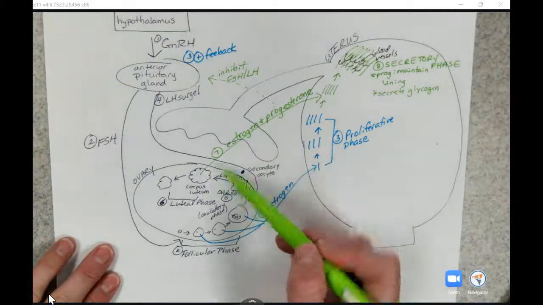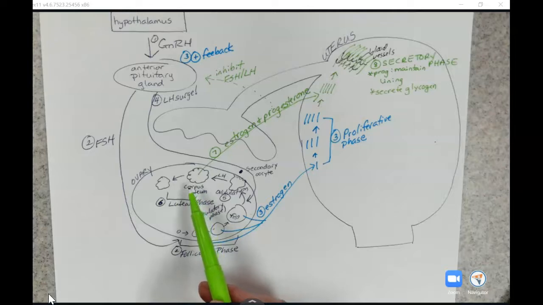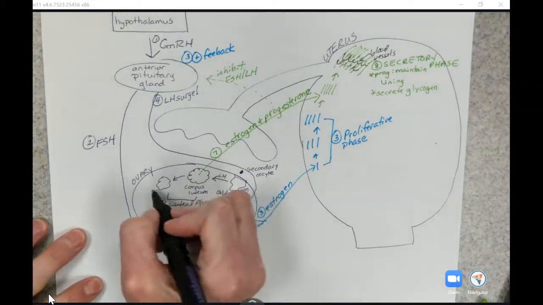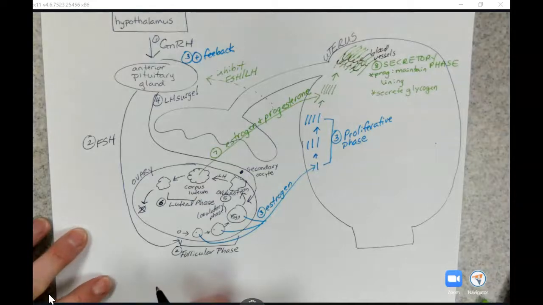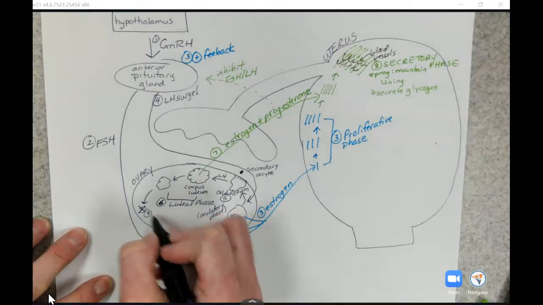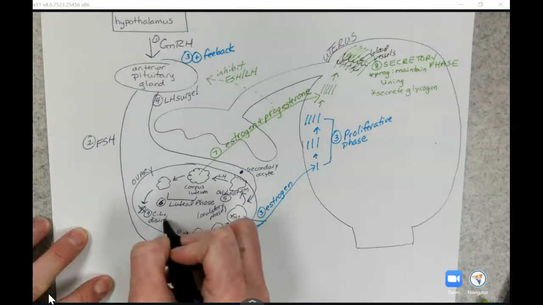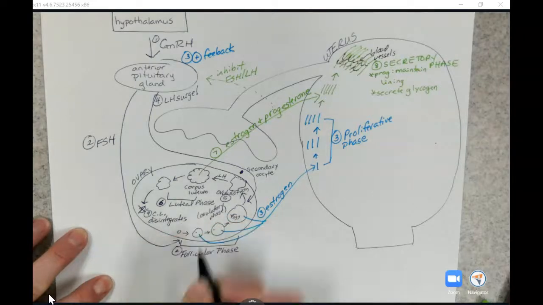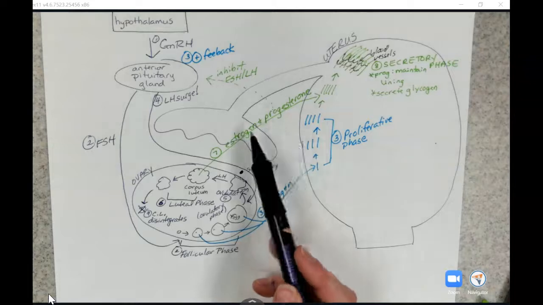Okay, so now the corpus luteum, I think of it like a timer. Tick tock, 2 weeks goes by. If there's no embryo, then we are going to continue on this path, and what's going to happen is that there will be a breakdown or a disintegration of the corpus luteum. So that's going to be number 9. Corpus luteum disintegrates. Well, if the corpus luteum disintegrates because there's no embryo, what is it no longer making? It's no longer making estrogen and progesterone.